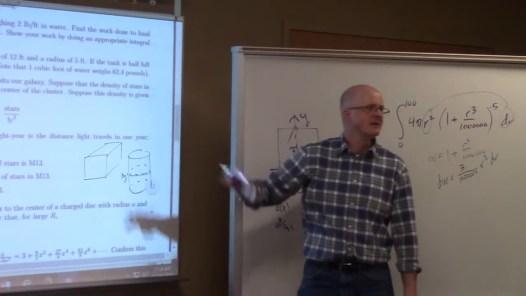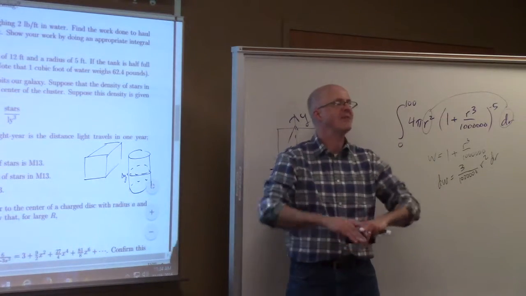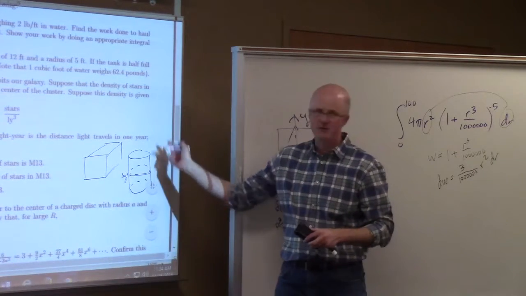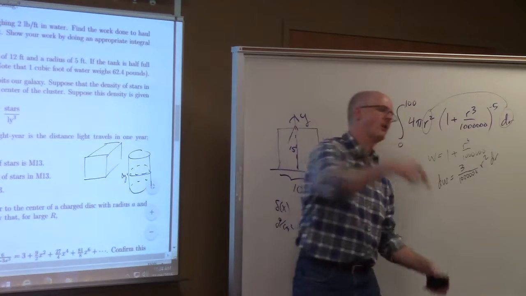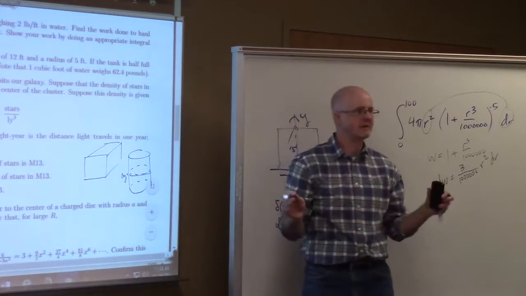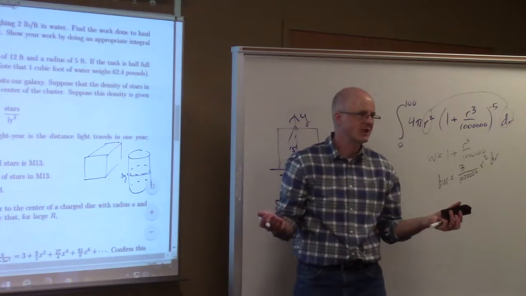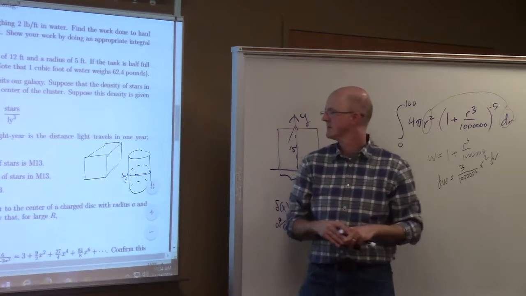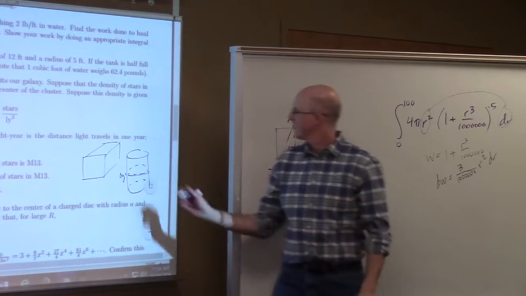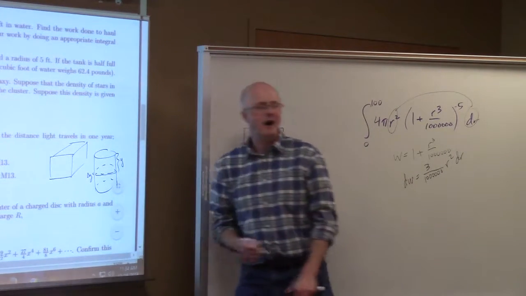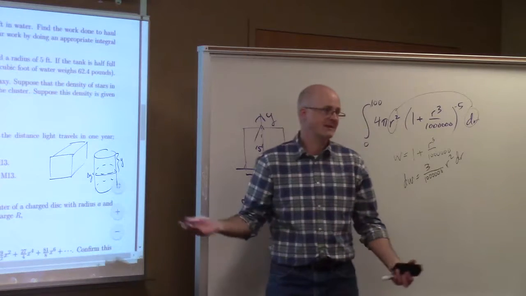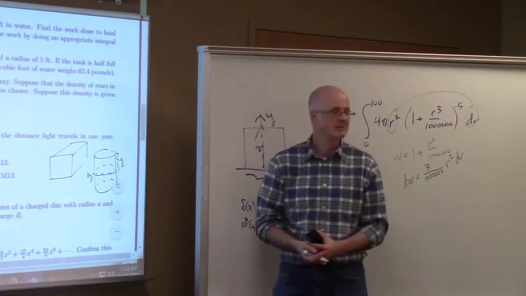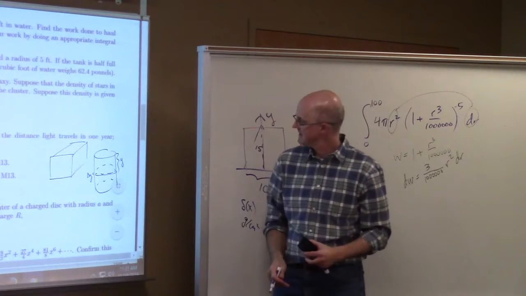Figure out the work done to pump that thin slice of water out of the pool, ignoring molecular effects, ignoring the fact that your pump, the hose goes down to the bottom, so the water molecules are going down first before they go up. You sort of ignore all that stuff. And evidently you can justify that you can imagine that you're just pumping thin slices of water up. What distance? The distance you've got to pump it upwards is y. What's the weight? The work done will be the weight of that thin slice times y. Well, delta y is the thickness.